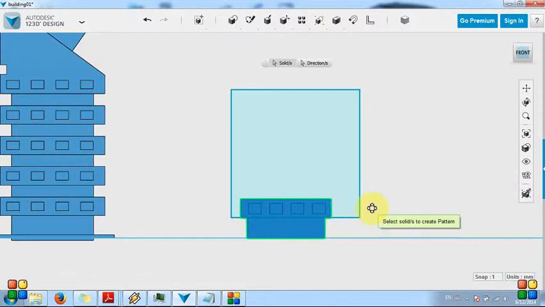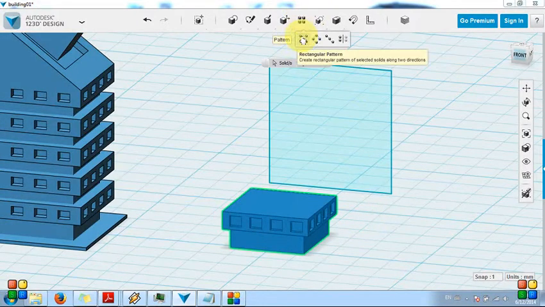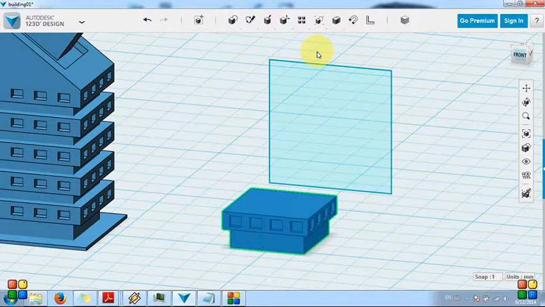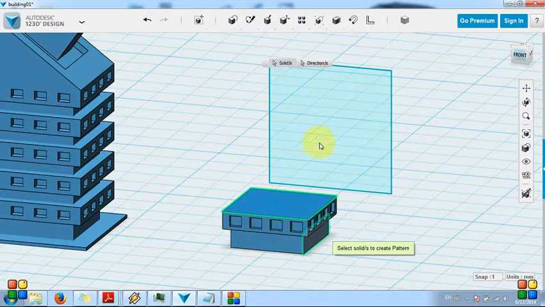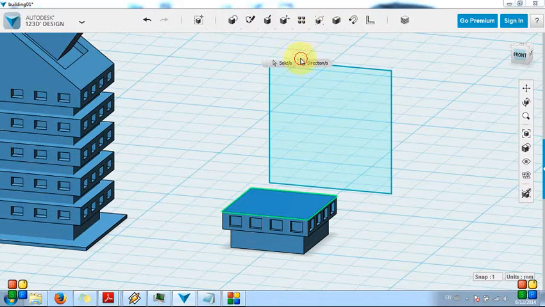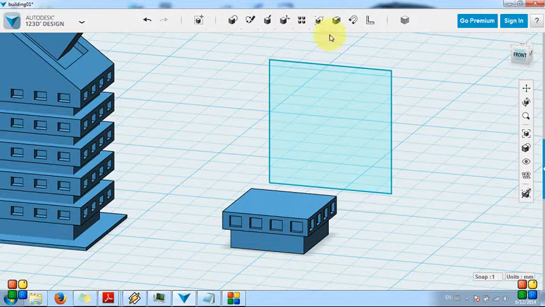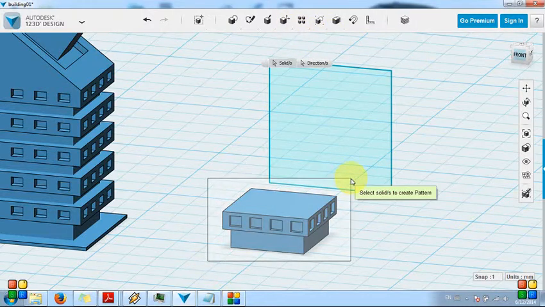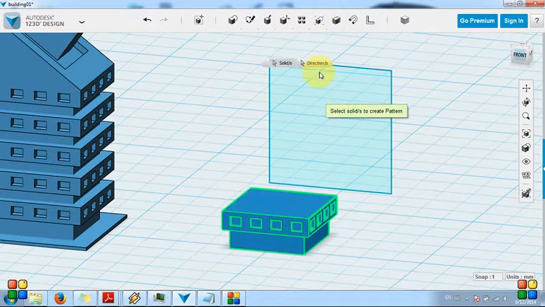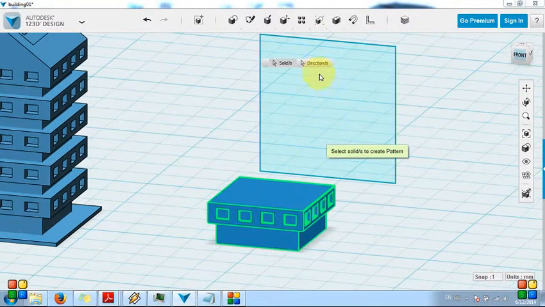So the common error you can make in rectangular pattern is, I'll do it again, if I go here and then select this face, then it's not gonna work because I want to copy the whole model. So be sure that you select the whole part. I think you need to click on one of the edges outside, or you can also just like this select the whole thing. You will find out by yourself if it works or not.